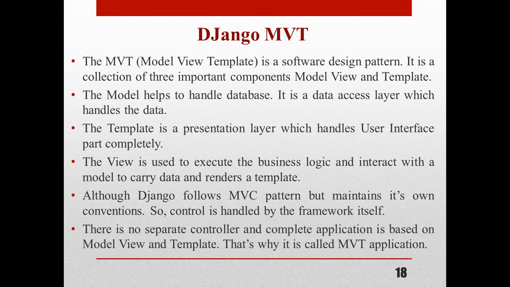Although Django follows the MVC pattern, it maintains its own convention. So control is handled by the framework itself. So there is no separate controller and the complete application is based on MVT. That's why it is also called an MVT application. So there is no separate controller and the complete application is Django MVT.